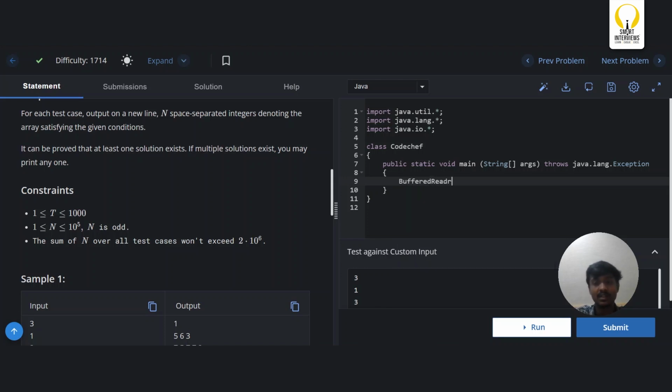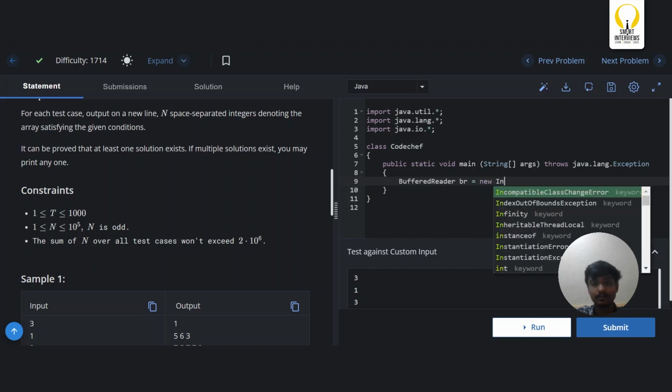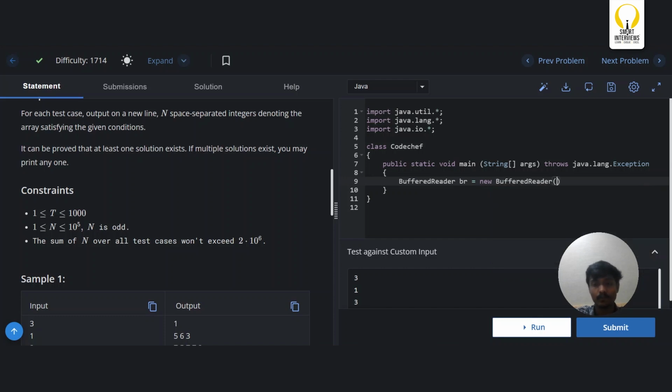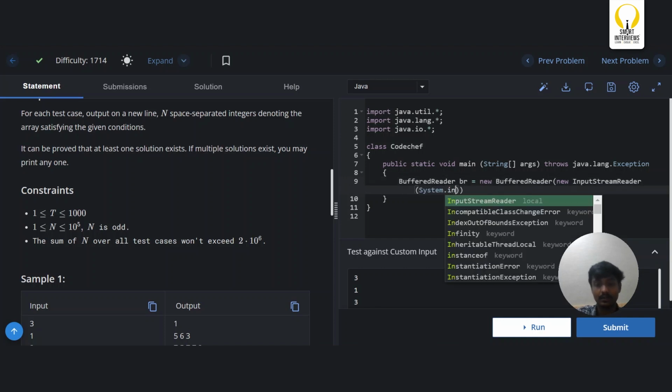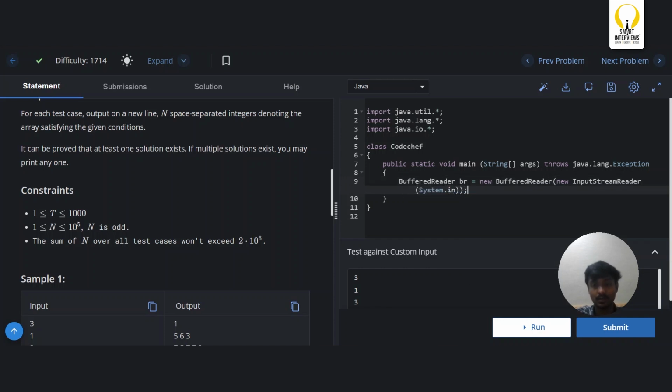So first I'm creating a BufferedReader object, taking input from the console. Let me create the BufferedWriter object as well.